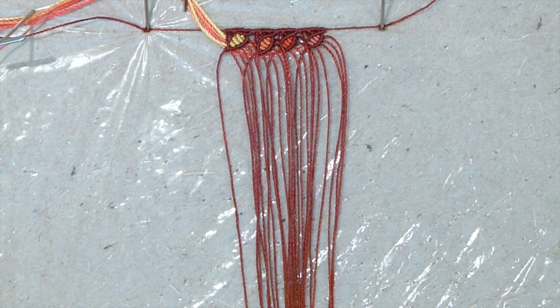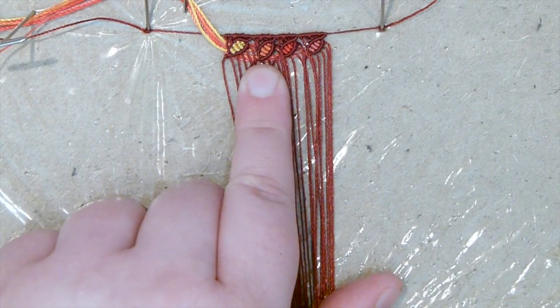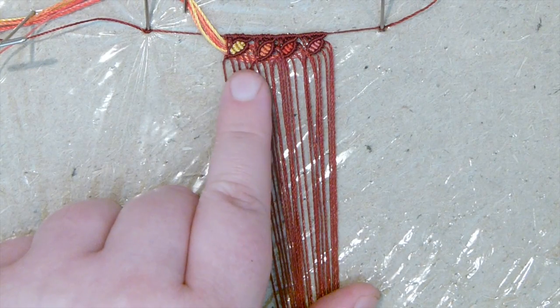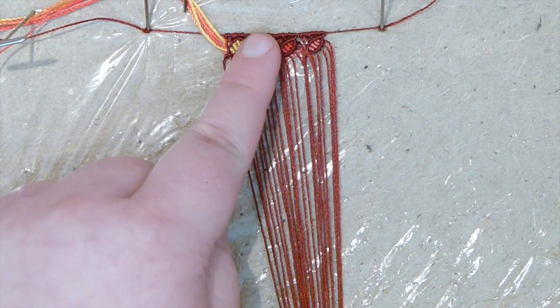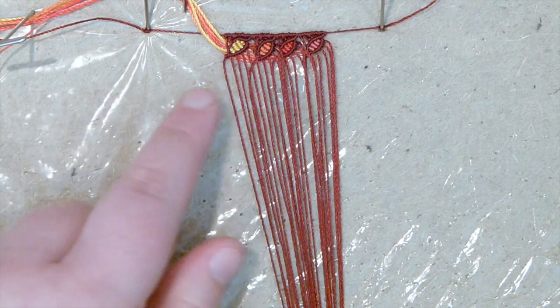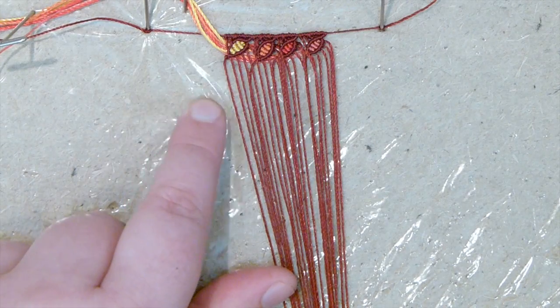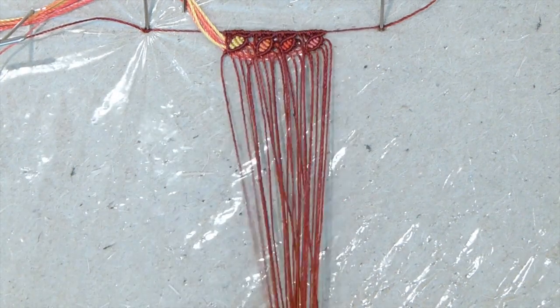So to make the next row, we're still doing the exact same thing, forming the leaves in the exact same way, except we're doing it opposite. So here you have the leaves from the top going to the bottom, moving towards the left. The next row it'll be from the top moving towards the bottom, towards the right.